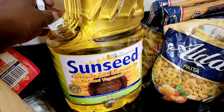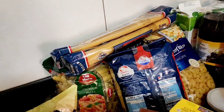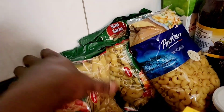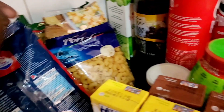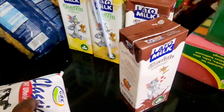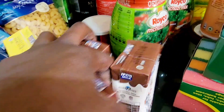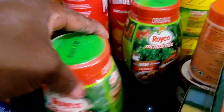Moving on to food — I have rice, this is Mahmoud rice, it's what I always use. These are five-kilo bags. I have Sunnseed cooking oil, pasta and spaghetti — I try different kinds so it doesn't get too boring. I have milk — this is Classic, just for the kids to drink when it's not cooked. And this is flavored latte chocolate, which is so good.